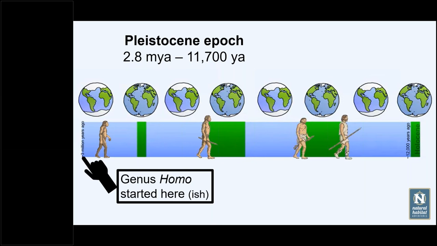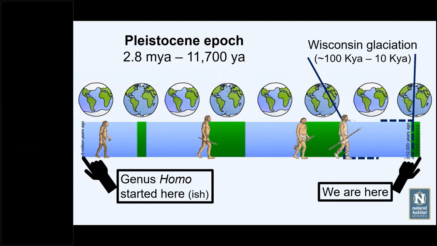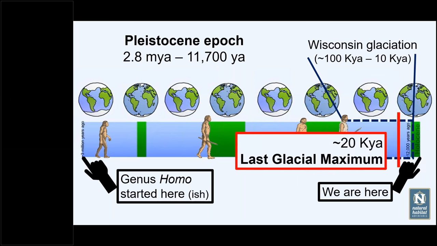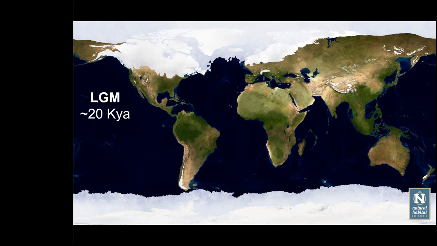The very last one, the fifth major ice age, is what we call the Pleistocene epoch. During all of these periods, the evolution of man happened — the genus Homo appeared and developed into the species Homo sapiens sapiens. When we think about the ice age, we usually refer to the last glaciation, called the Wisconsin glaciation, which lasted from about 100,000 years ago to roughly 10,000 years ago. When we think about megafauna — the mammoths or sabertooth cats — we focus on the last glacial maximum, about 20,000 years ago.